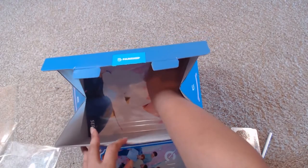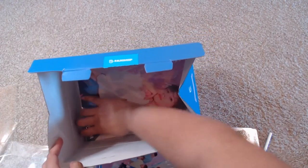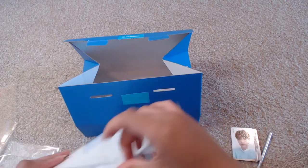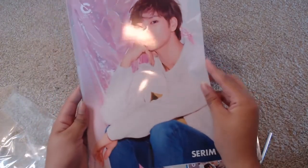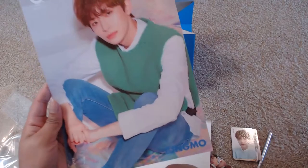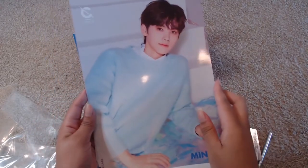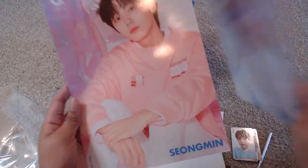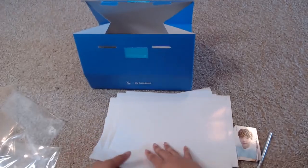And there's also, I can pull it out. Struggling. So they have the A1 posters of the members. So let's go ahead and take a look at them. Ooh, they're the nice glossy photo posters too. So Sarum, Allen, Jungmo, Ruby, Wonjin, Minhee, Hyungjun, Taeyong, and Seungmin. So these A1 posters are actually really, really nice. They're cute too.